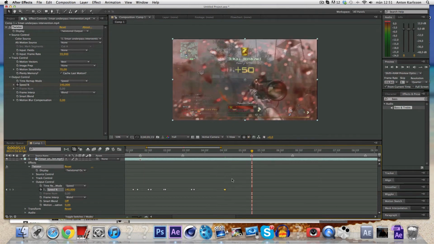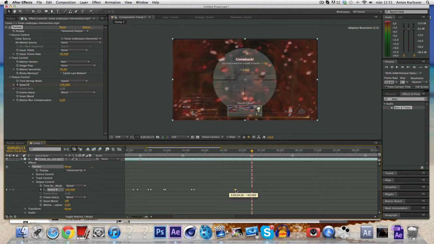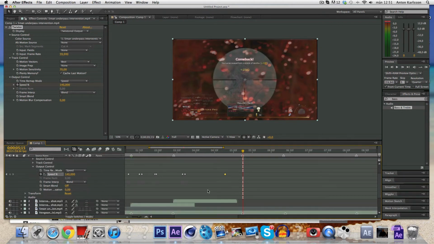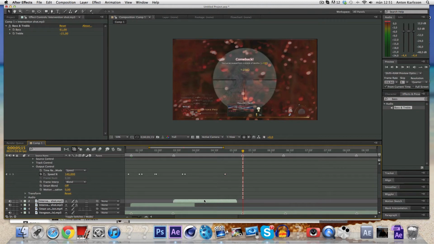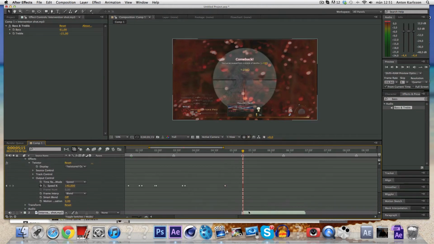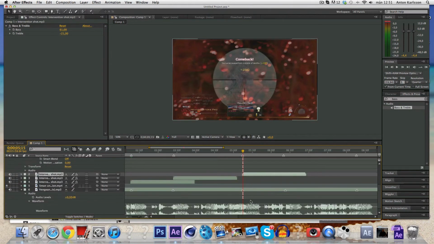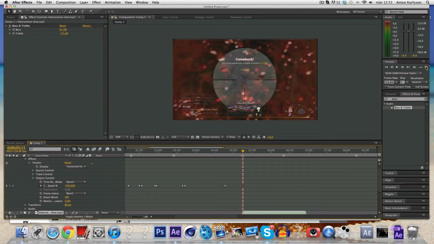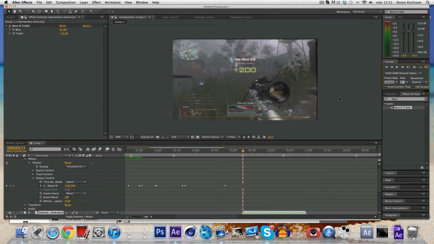And you go to the next point where the next drop comes, or the next beat, and you just move these keyframes until there, you see he shoots there. So this is really easy if you look at it this way. And you just copy the gun sound again and move it to the point where it shoots. So if this is well made, we should have 3 shots synced already. Let me just preview for you.